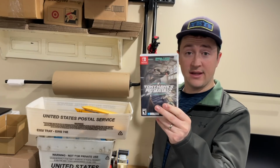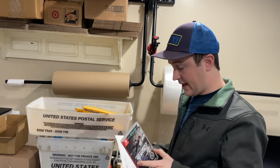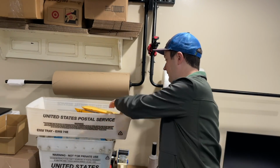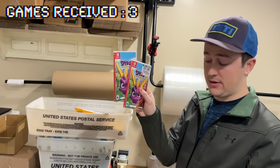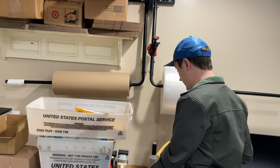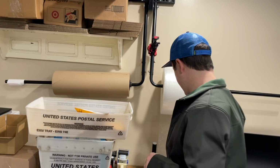So I made a list in Google Sheets of the Switch games that were good. These ones came, I believe, to about 13 bucks after factoring in the free one. And then Spyro was another good one. It's $18.99 pre-owned, but with the buy two, get one free comes to 13 something. So that is a fantastic deal. And so far, all the games have the cases.